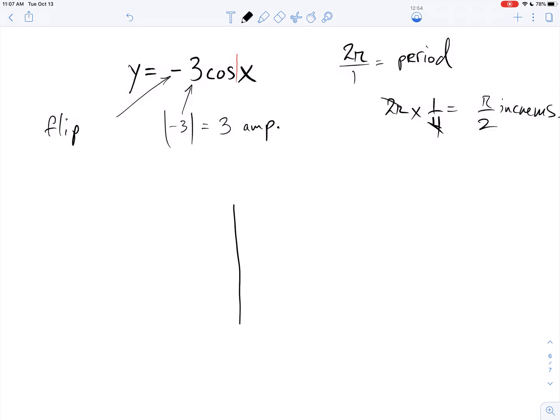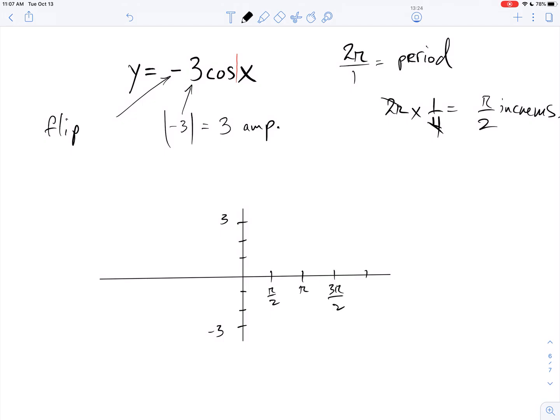So, how does this graph differ from the two that I just drew? Here's how it's going to be different when I check the answer in the answer key. This one's going to go 1, 2, 3 units high, 1, 2, 3 units low. That's going to be the big difference. They're still going to have me count by pi over 2. There's pi. There's 3 pi halves. There's 2 pi.